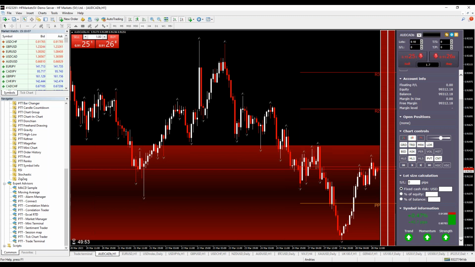I found this extremely useful, to be honest. Okay, because it's another indication that the high of the day is still the key resistance. The momentum is still strong. The trend is still pointing to the upside. So it's a very straightforward way, without doing a lot of manual analysis, to figure out what you can do next.